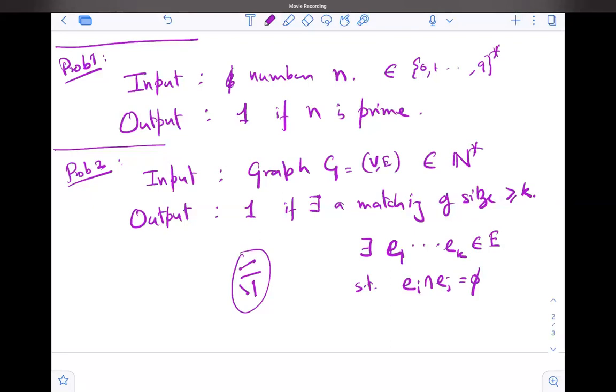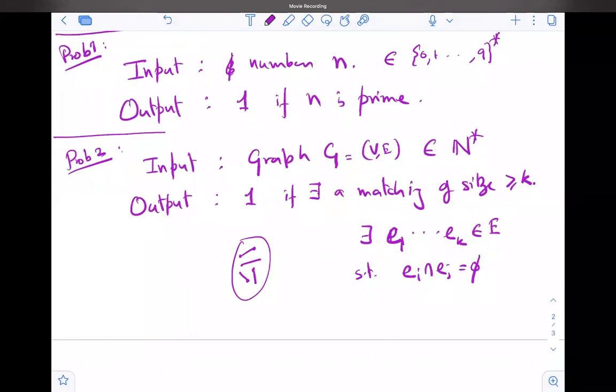Okay, so you can think of the input as some string that has been given as an input, and the output is 1 if the string satisfies something. Now, what happens if you have given me a number as input, and that is not even a graph? Then what should you output? 0. It's an invalid input, right? So we are not interested in that setting. The output is 0 basically.